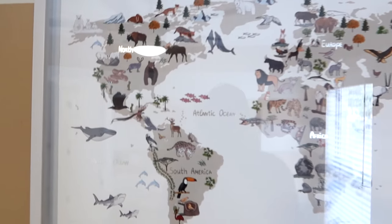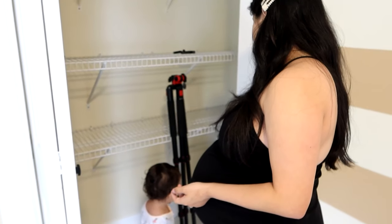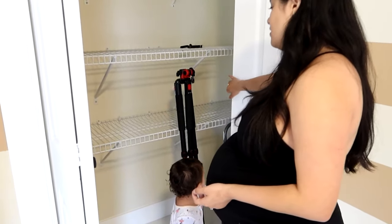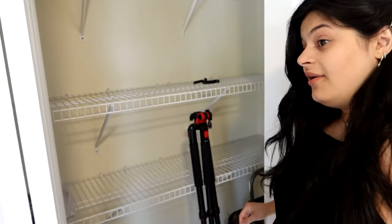Oh my gosh, wow. So this frame is pretty cool. It has all the animals. These doorknobs before, they used to be flowers. Yeah, and then I changed them to black. Well, I'm sure they know that because you were showing them the process, no? I didn't film that part. Wow, that looks really good. I want to take off these shelves though, because it's not practical. Yeah, no. I still have some stuff in there though.